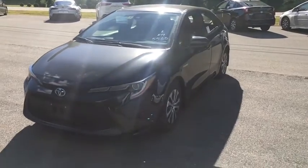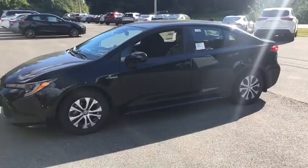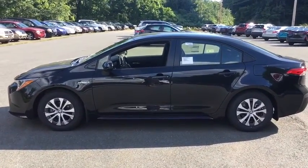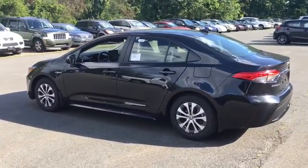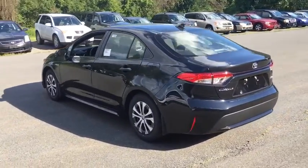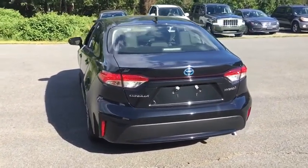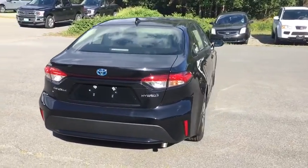Make a great choice today with the 2020 Toyota Corolla Hybrid. The Toyota Corolla Hybrid provides exactly what you're looking for in a functional yet efficient vehicle. An abundance of new technology features, a stylish exterior design, and an extremely quiet ride will provide a relaxing driving experience. Here are some of this vehicle's great options.